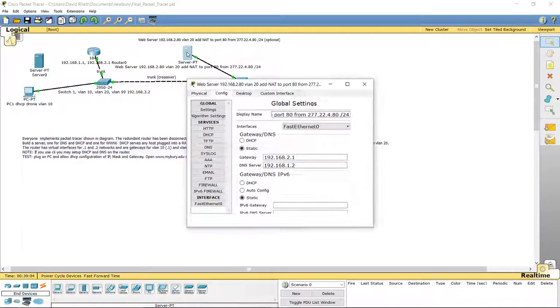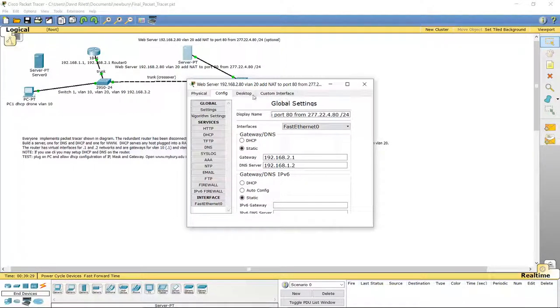So let's change those to both be the same. Let's see, is it going to be 1.2? It depends on what I configure this guy over here to be. So it may be a little premature to have set this up. You may want to check it later if there's a problem hitting the web server.